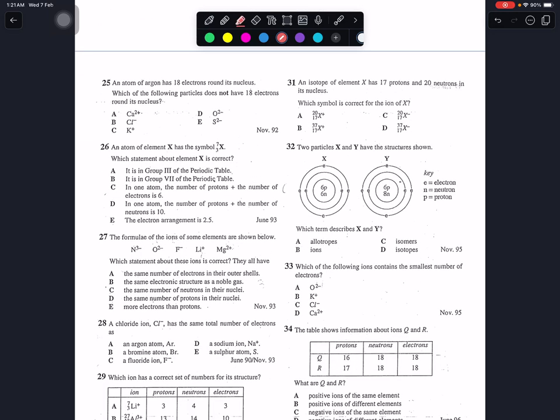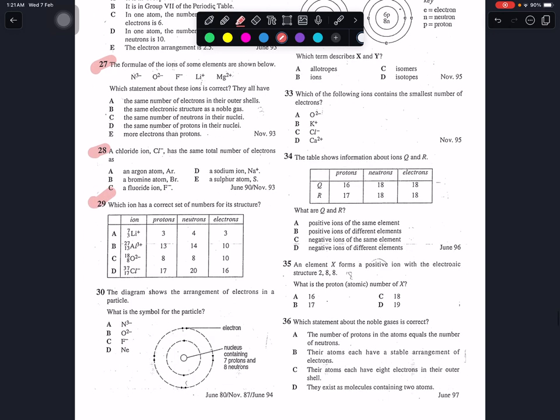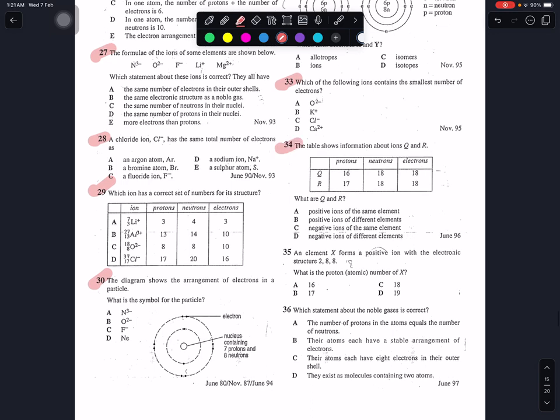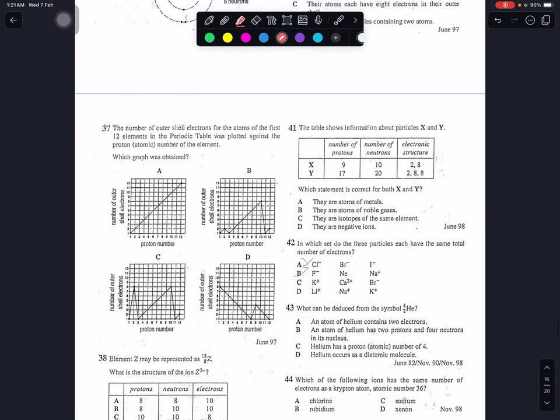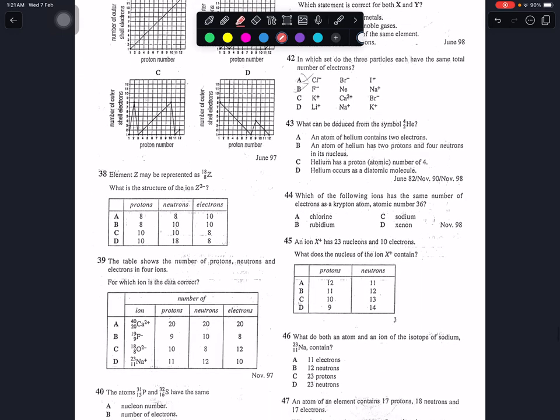Here are all the extra questions that I usually give them. So 26, 27, 28, 29, 30, 33, 34. Then on the next page, 37 is a very important question. I will let you guys know why when we have a session. But basically the shape of this is extremely important. The answer here is B. There's actually another kind of question that's open-ended that guides the student to this answer. So just make sure that for 37, the importance of it is actually shown to the student.